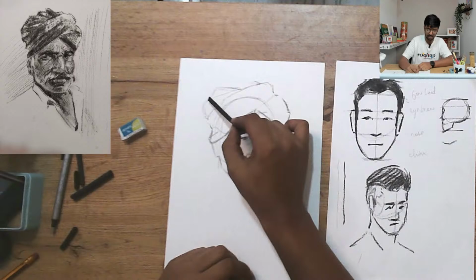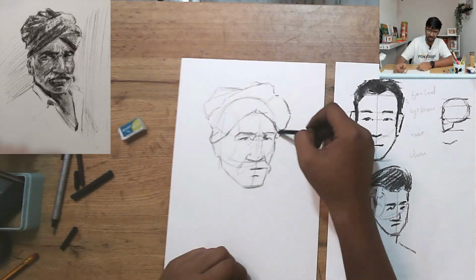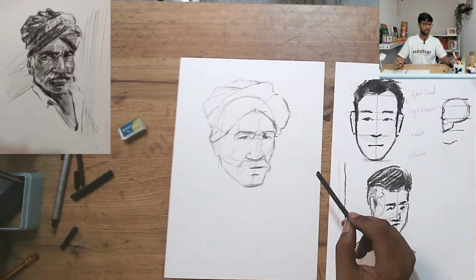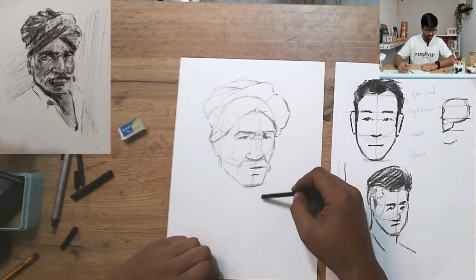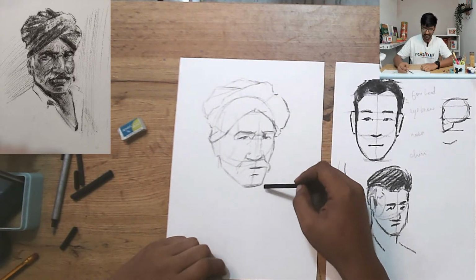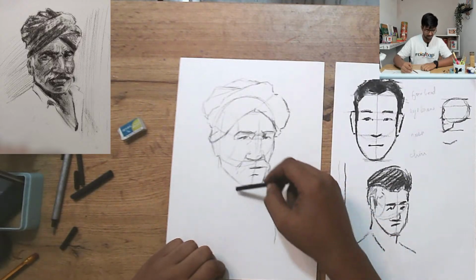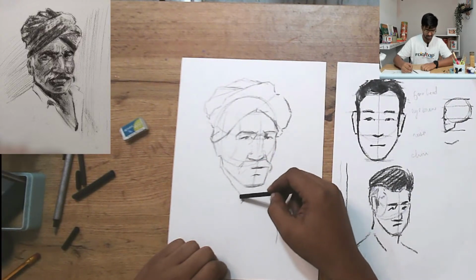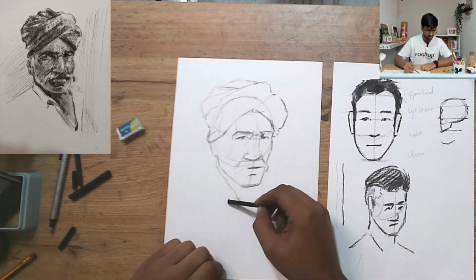Now we can add this here. Now see, I'm thinking of this as a triangle here, sort of a rectangle, another rectangle, and then over here another triangle over there. Now I can very roughly place the clothing somewhere here, and then this part of the shirt will have the collar maybe here, and then connect it down. And we'll have this collar come down this way.